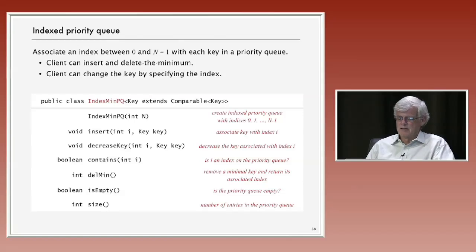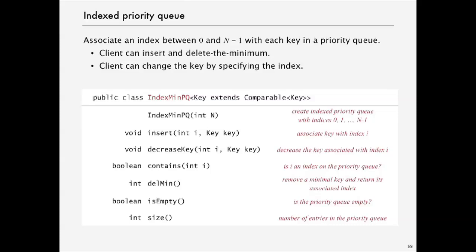So since we are working with vertex indexed arrays and graphs, and the priority queue implementation might do the same, we'll just associate an index, pass that idea on to the priority queue to allow it to implement these operations efficiently. So the constructor gets to know how many indices or how many keys there are going to be at most ever in the priority queue, and so it can make use of that to implement efficient data structures for the operations.